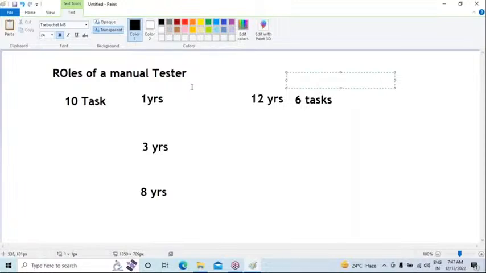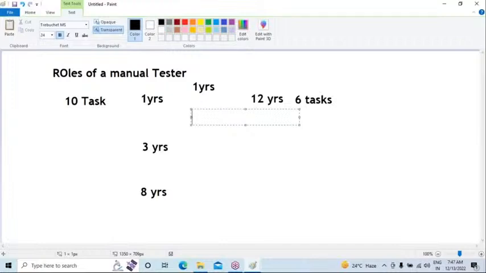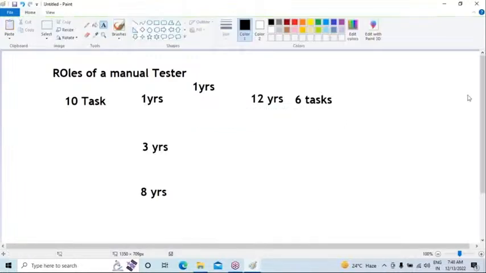Even if you join one company and 1 year is completed, after 10 years you are also doing the same work. So there is no difference in the work. You need not update any skill set. You need not migrate to any technology, coming to testing. That's the reason it is very easy. It is very consistent. If you want to work throughout your career, you have to go through these testing tools. So tomorrow we'll see the duties and responsibilities of a manual tester in any company.